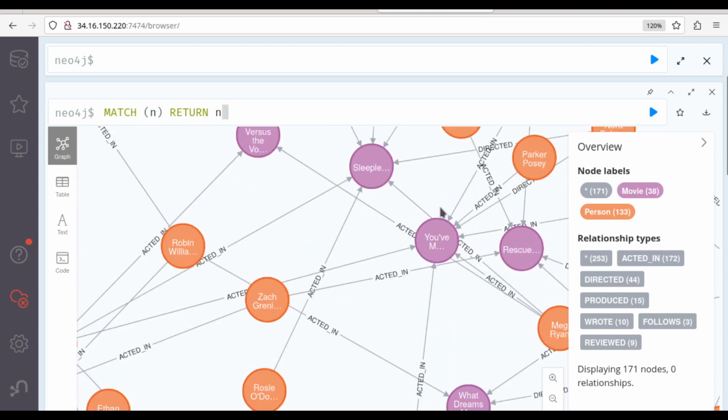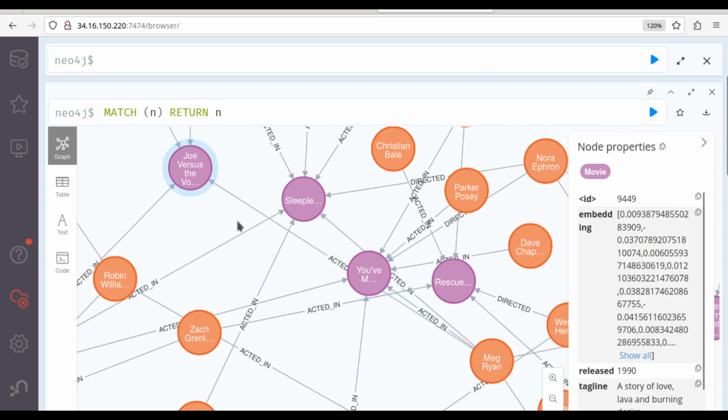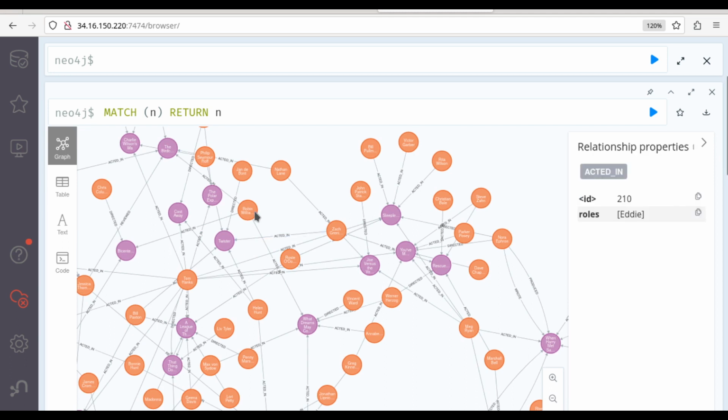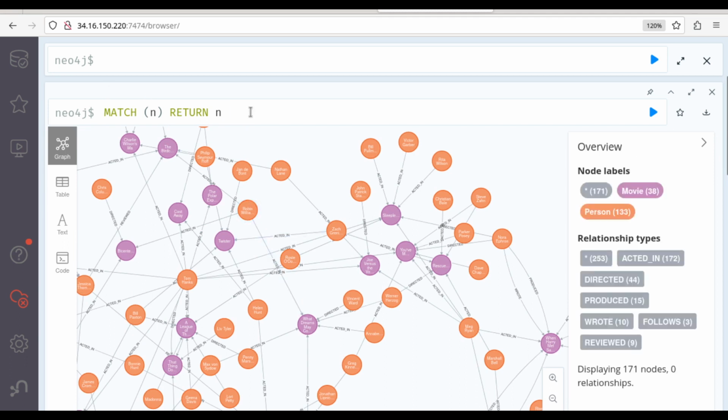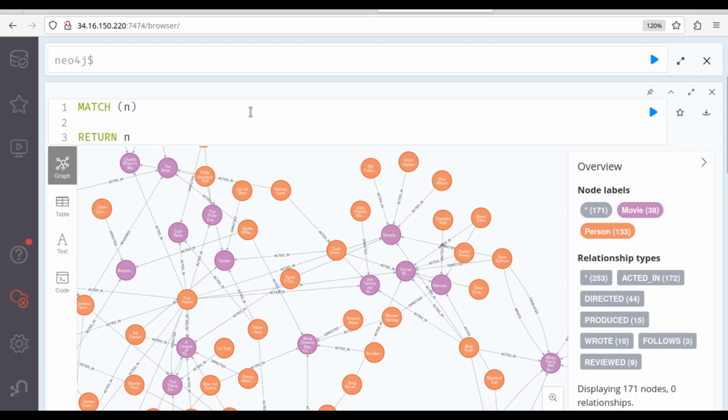And if I zoom in, so you see that, for an example, yeah, this is a little bit complicated. So I'm going to do something more interesting. I'm going to do a filtering. So I'm going to say where n.year, I think year should be fine.